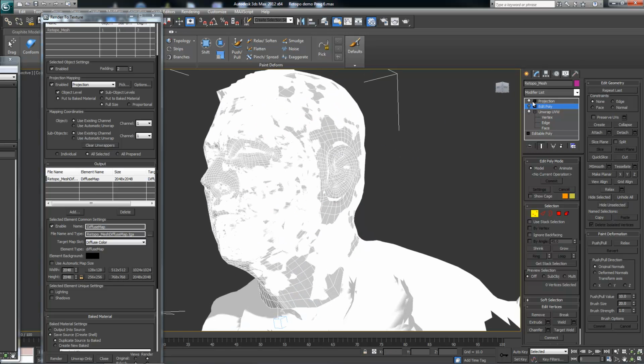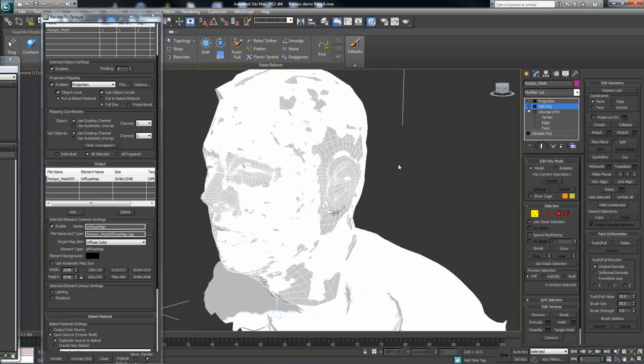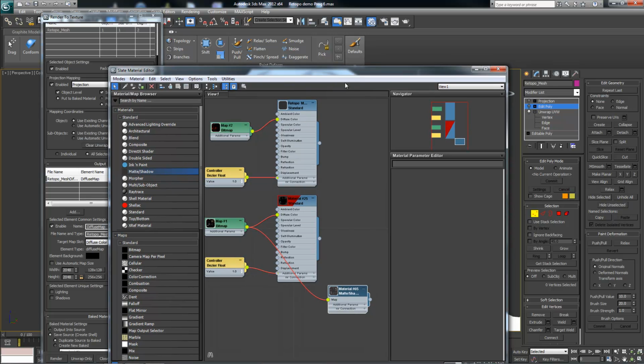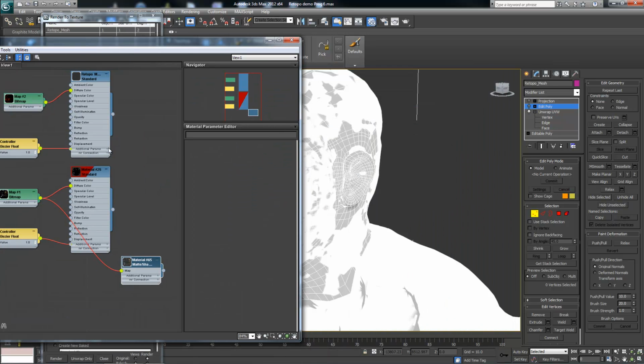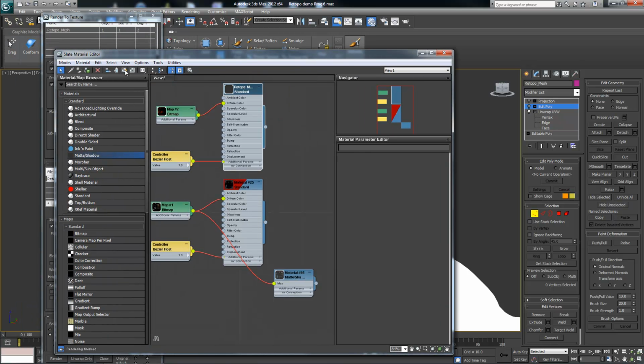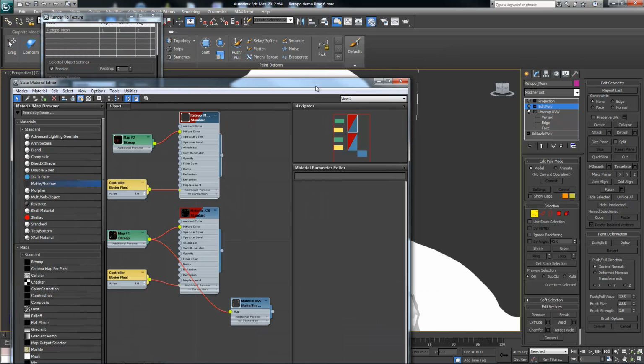I no longer need this projection, and I would grab my material. So this material is the one I want to use. We'll just grab this, and then we'll just drop it onto the appropriate mesh. It should be this one.